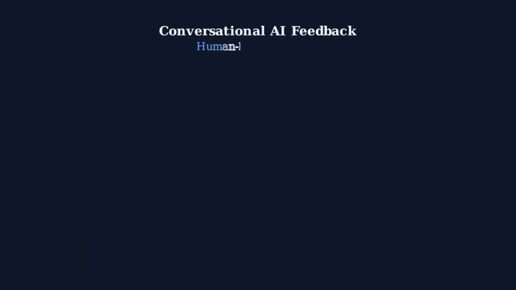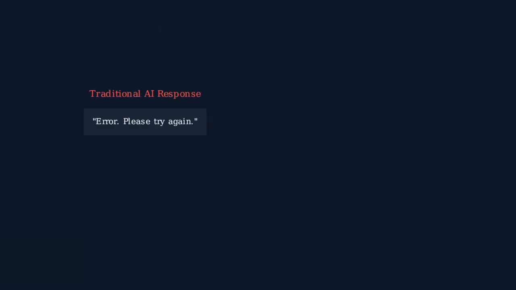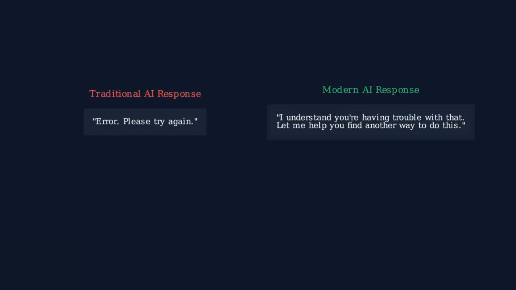Modern conversational AI has evolved far beyond simple scripted responses. Today's chatbots use advanced natural language processing to create genuinely human-like interactions that feel natural and engaging. The difference is striking. Traditional AI gave robotic, unhelpful responses that frustrated users. Modern conversational AI understands context, shows empathy, and provides genuinely helpful guidance.